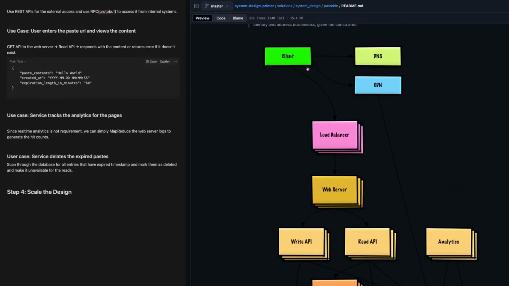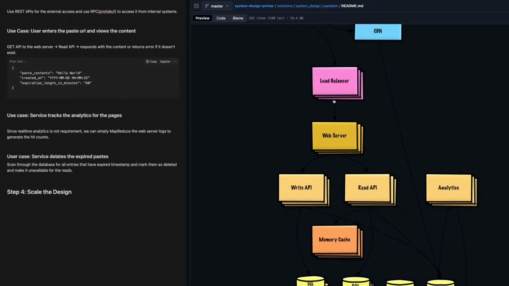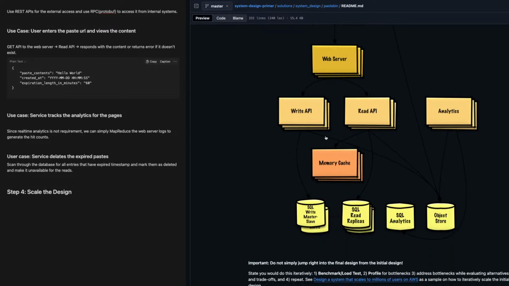We do not have to query the object store directly, as there is a CDN fronting those static assets. And then there is a load balancer in front of the web server, acting as a reverse proxy, routing the request to appropriate web servers, which is the write API and read API in this case.